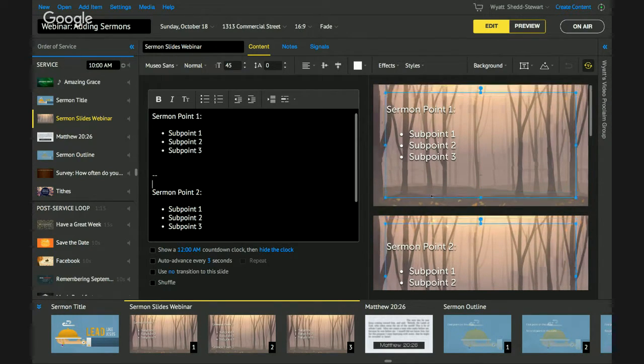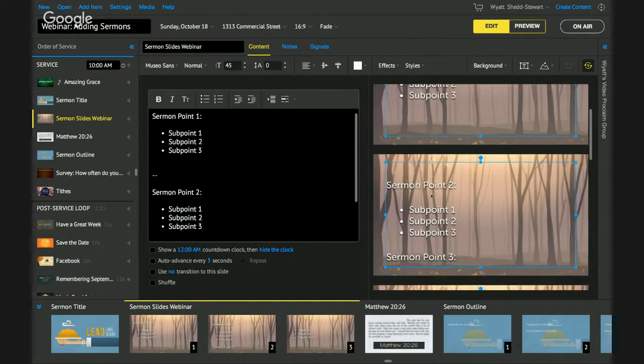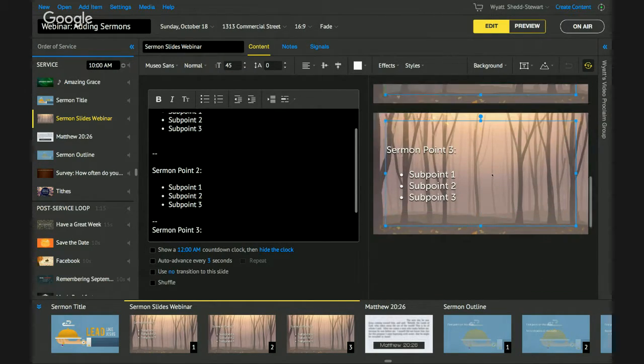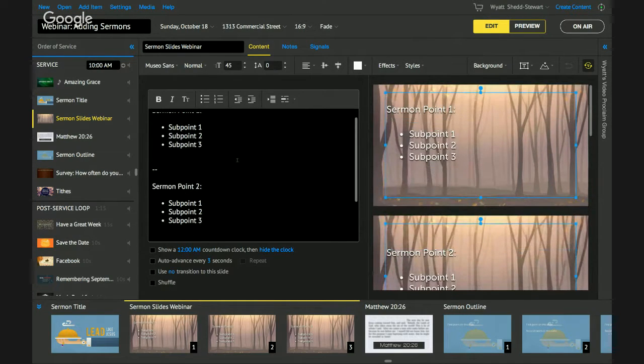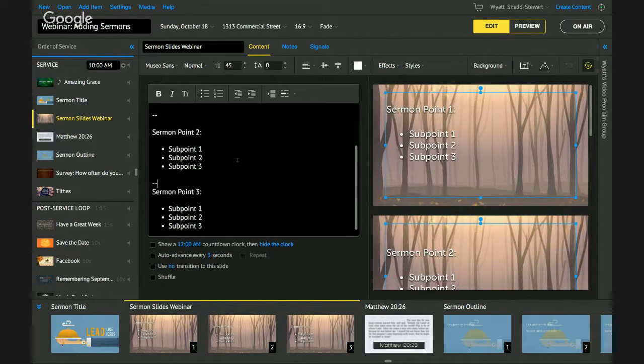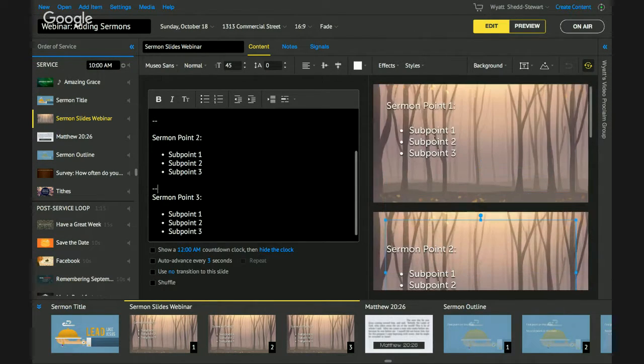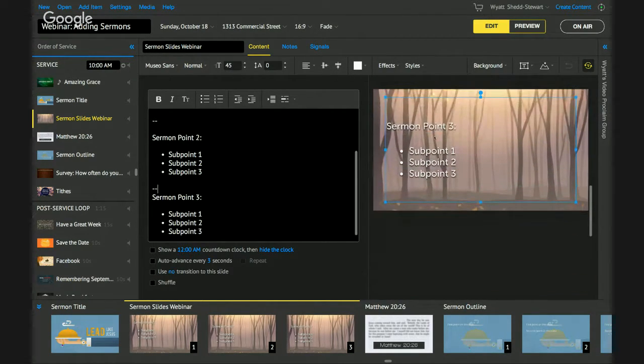that it actually splits my slide right here into separate slides for me. I'm going to do the same thing right here again. Now you'll notice that the symbol is actually two small dashes, so I can press the button, or as I'm typing, I can just type in two small dashes. And what's just happened is now we have formatted our slides, sermon point 1, sermon point 2, and sermon point 3, in such a way that they are each on their own slide.